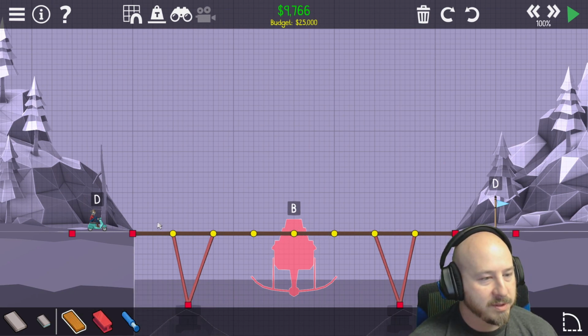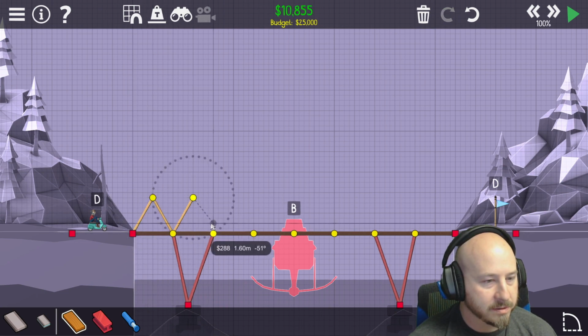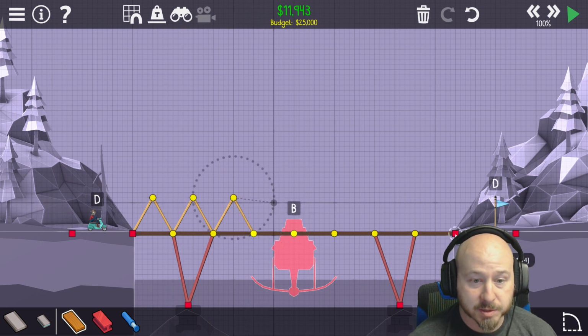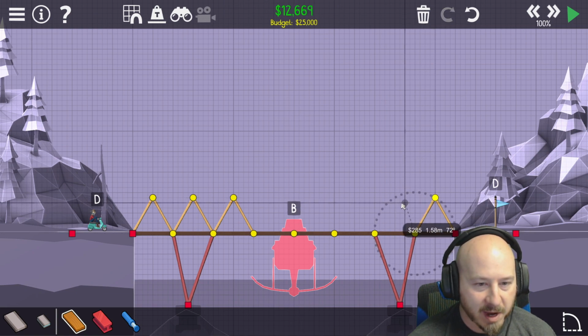All right, let's build our triangles here. Because see, the thing is, we actually need those steel struts down there to hold their shape while the drawbridge works. Which is where we're at here.